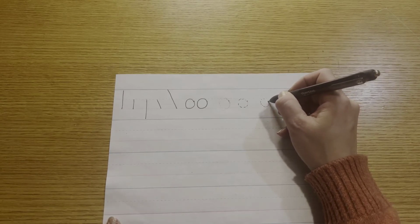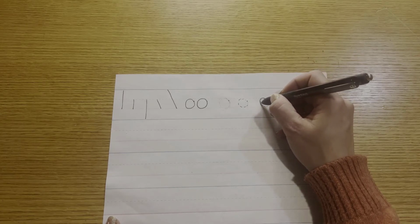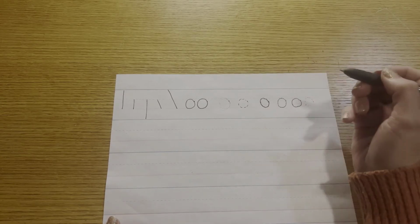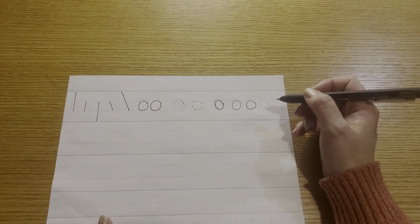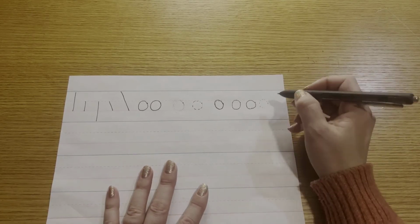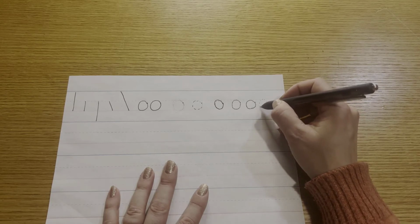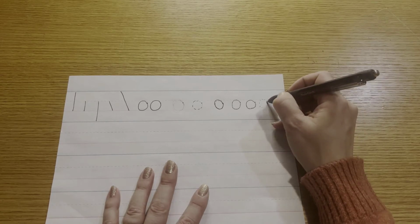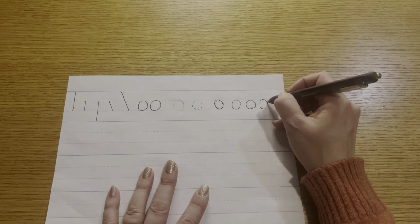So we start at 2 o'clock, and as they're writing, we say go up to the middle line, touch it. Ooh, we touched it. Now come down all the way to the bottom, touch it. Now go back home. I cannot tell you how many times. I swear to God, I'm a broken record. I've done it with all 5 kids, and I've done it for like months on end when they're first starting. But when you do this, the repetition of them not just doing it, but you saying it, they hear it. That's different methods of input so that they remember: I go up, I touch this line, I come down, I touch this line, I go back home.